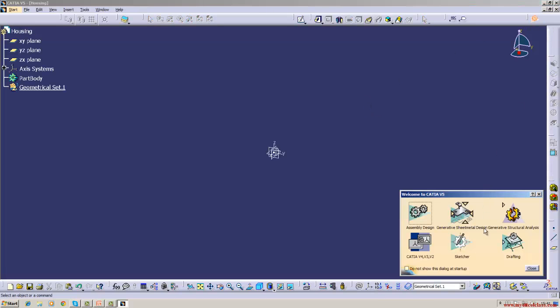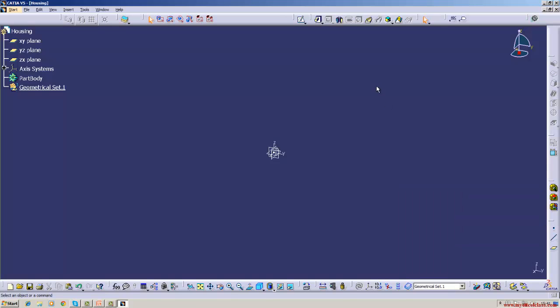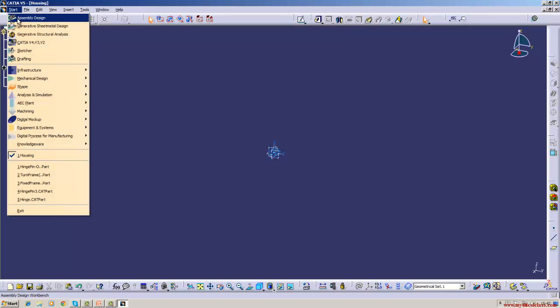So here we have selected this part design. Sheet metal, this, and here it is not there. I will select it. I have selected the part design. I will see it will appear there. Now this is the part design screen.